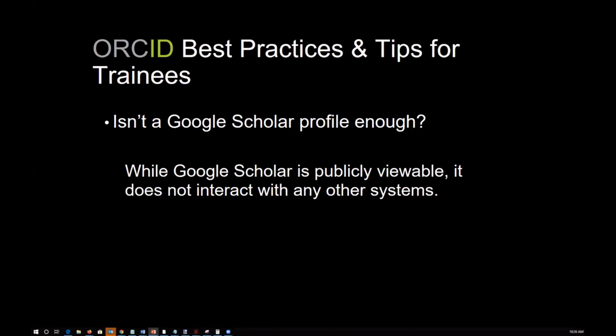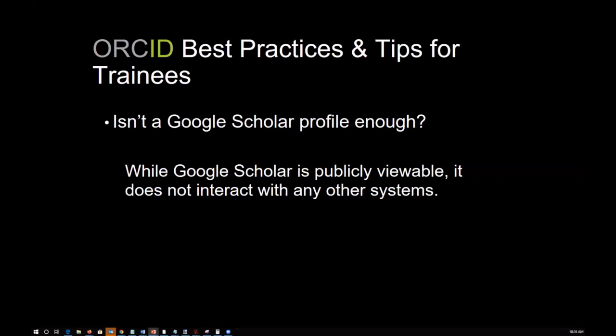So if you're not familiar with those terms, don't worry about it. It's kind of another discussion, but most authors will be familiar with that. The problem with Google Scholar is everything is publicly viewable and it is not customizable, and it does not interact with other systems. You can't connect up any of our university systems to the Google Scholar profile. You can't connect it to SciENcv. It's just sort of out there and everything is publicly viewable, but you don't have that bibliography place.